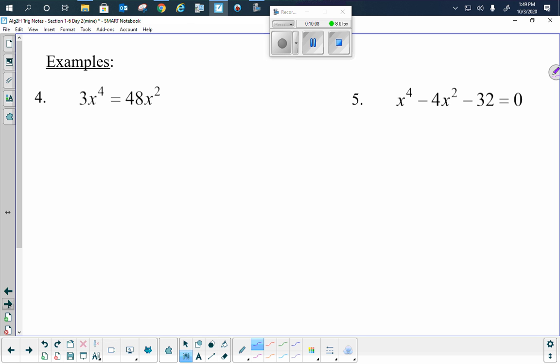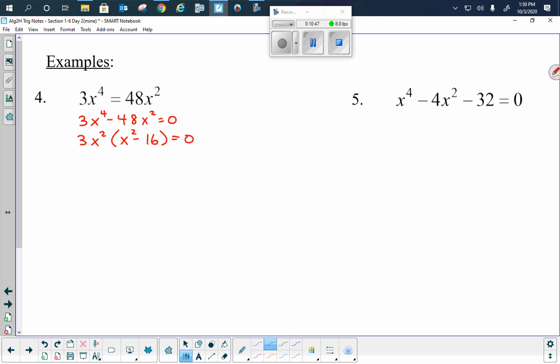And I think you can see that by, if you were dividing both sides by x squared, you would turn the left into an x squared, and now you would think it's quadratic, and you would think that there were only 2 answers. Versus the highest power being x to the 4th here, there should be 4 answers. So keep that in mind. So let's move everything to where the higher power is. Factor out our GCF of 3x squared, which would leave us with x squared minus 16.